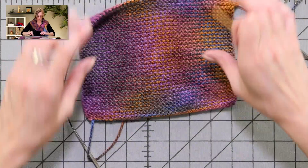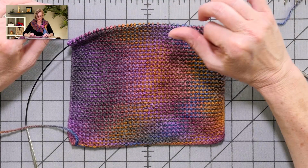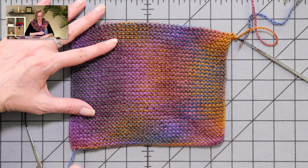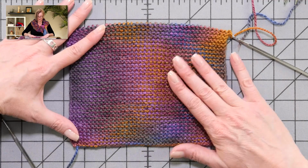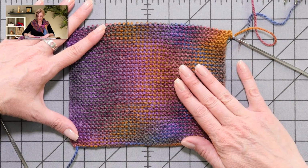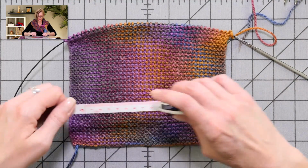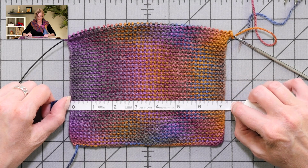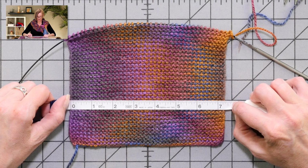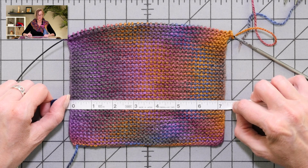Okay, and the other thing we want to be careful about is checking gauge. If you're a beginning knitter, you probably haven't had a lot to do with checking gauge, and you don't have to knit a swatch and check gauge that way with this project because it's kind of a small piece. You can just start knitting and then measure to see if you're getting the right size. The pattern tells us that the finished scarf is between 7 and 8 inches wide. So just knit an inch or two, and then measure and see if your scarf is between 7 and 8 inches wide, and mine is, so I'm getting proper gauge here.